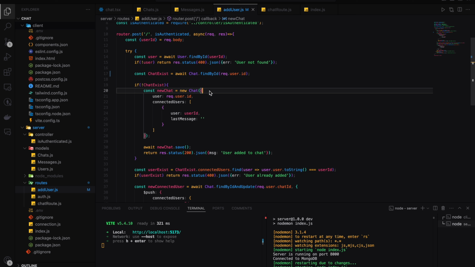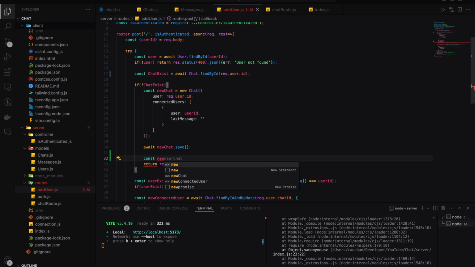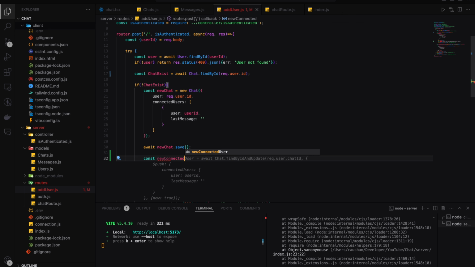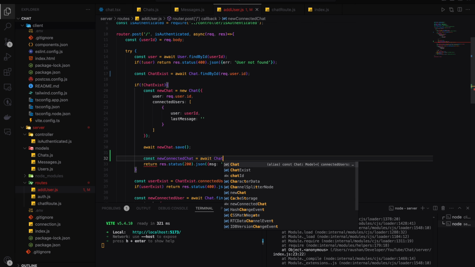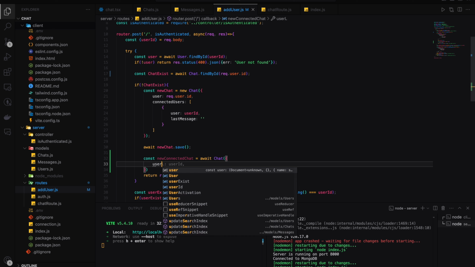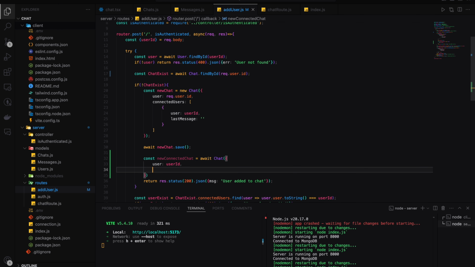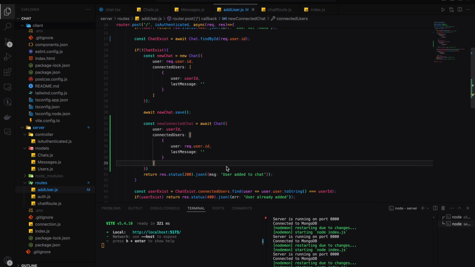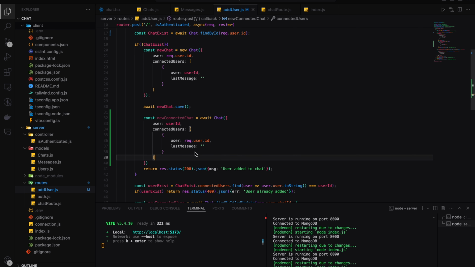So here, after it creates a new chat and saves it into the db, also create a new chat. const newConnectedChat like this, and make it the same thing as the new chat, where the user is going to be our user id, whatever user id we send, and the connected user and all these things like this, because the user is going to be who requested that, and the last message is absolutely the empty one.